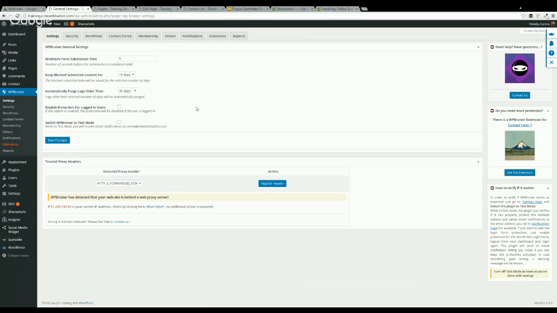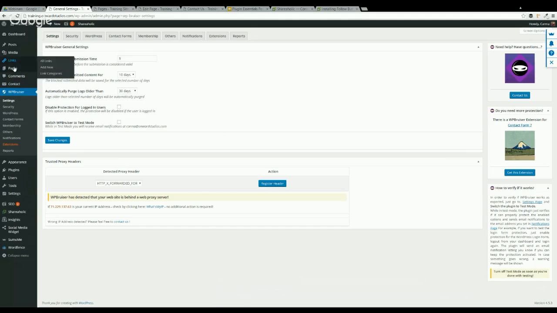Yeah, and there's a question about whether there is a premium version of WP Bruiser. I'm not sure offhand if there is. I've been looking at too many different plugins this past week, so I forget that detail, but that's a good question. Actually, I do believe when you start bringing in some of the add-ons, that's where the premium option might start, where you can purchase some of the add-ons that integrate with WP Bruiser.